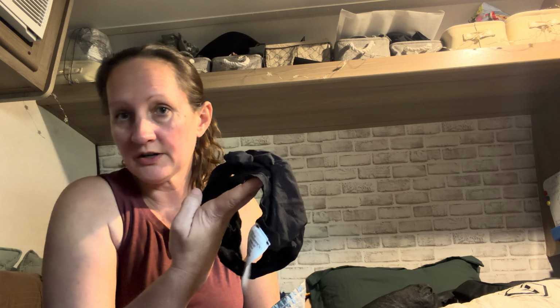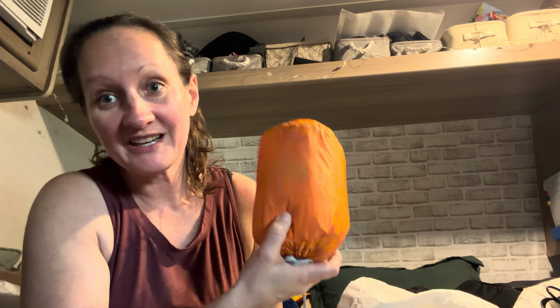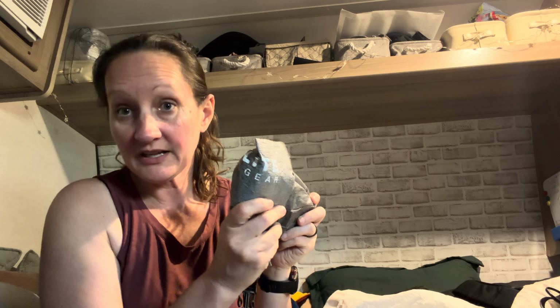But inside here I have my rain pants, extra pair of liner socks, I have a pair of underwear, extra sports bra, a fleece, I have a Big Agnes sleeping mat, I have my electronics bag, and inside of there I have a battery pack, and then I have another little sack. This has all my cords in it, so all my charging cables. I have my headlamp, and then I have a microphone for my phone for videos, but I actually haven't used it yet. I know I have a lot of stuff sacks because I like keeping everything organized.